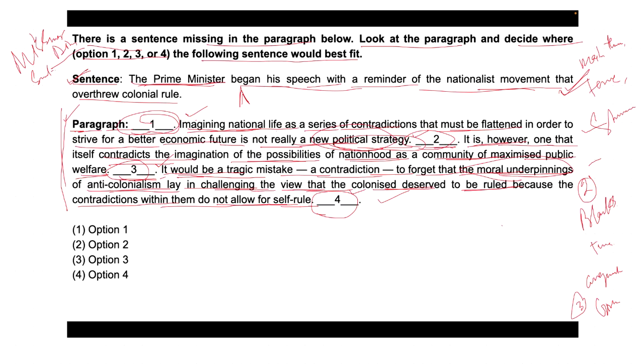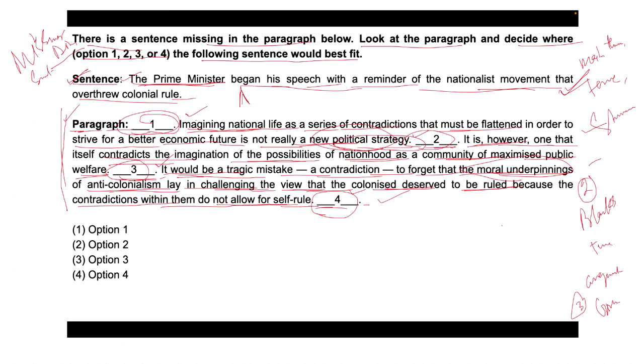Now, before the blank, it is stated what? Blank 4 likely concludes the paragraph, reinforcing the consequences of overlooking the moral underpinning, isn't it? Now, if I talk about the sentence, the Prime Minister began his speech with a reminder of the nationalist movement that overthrew colonial rule. Let's look at the placement of the sentence.